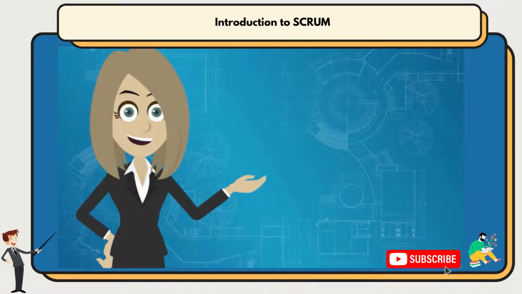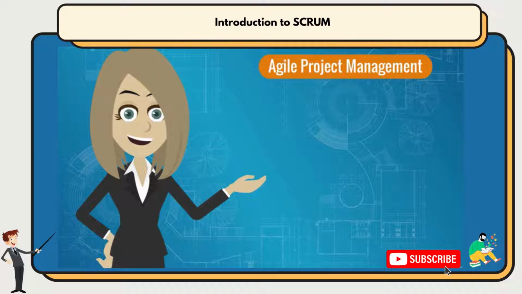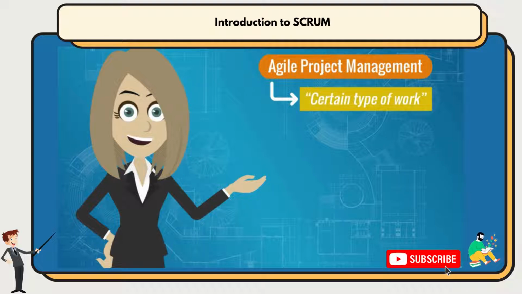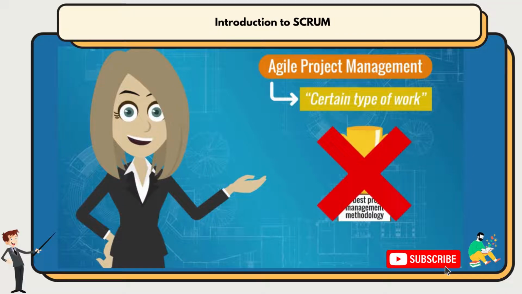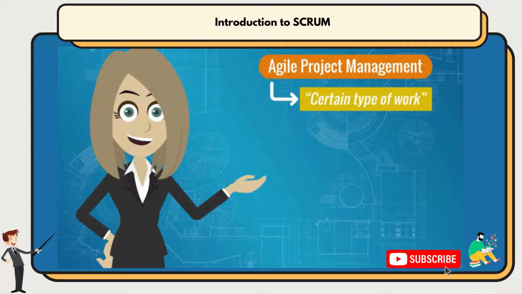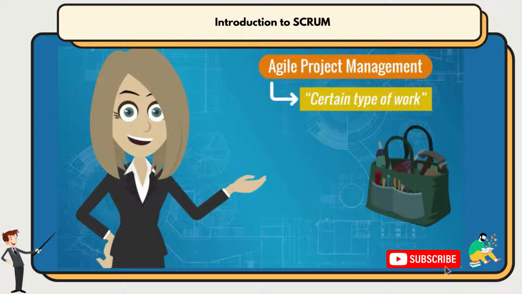Welcome back. As mentioned in our last lessons, Agile project management provides great solutions for certain types of work. Let's stop for a second and put an emphasis on this. Certain type of work. There isn't a planning or project management methodology that is the best one. There is no one size fits all. Instead, we should think about them as different tools in the project manager's toolbox. When a need for a project arises, the organization will need to choose the most appropriate tool for the specific type of work at hand.